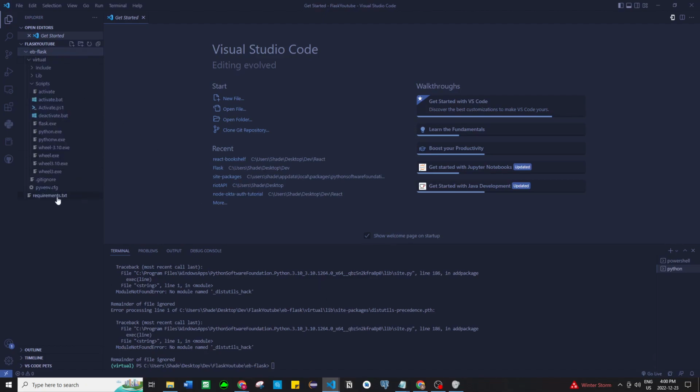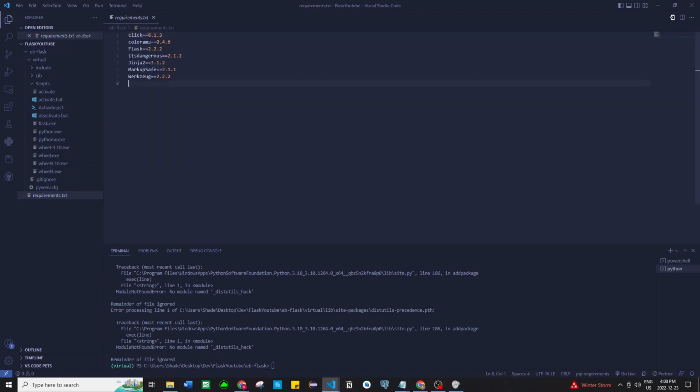Okay, now if we check in our root directory, it's all here. Now we're going to create a Flask application. We'll create a Hello World RESTful web service that we'll deploy on Elastic Beanstalk. Just name it application.py.